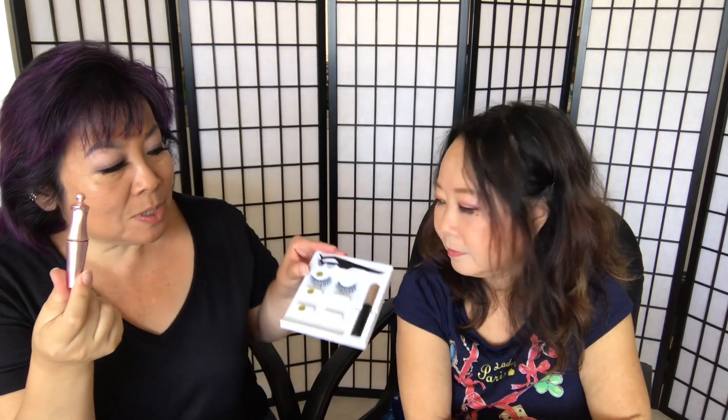The appeal of magnetic lashes for Melissa is speed and ease — even regular false lashes with glue are hard to get the ends to stick. The mix-and-match solution: the Vassoul eyeliner (great) paired with the Coolours lashes (great). The Coolours eyeliner didn't stick even after three coats, but the lashes themselves are excellent.